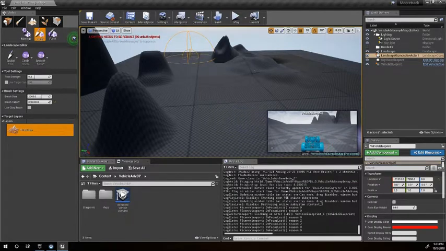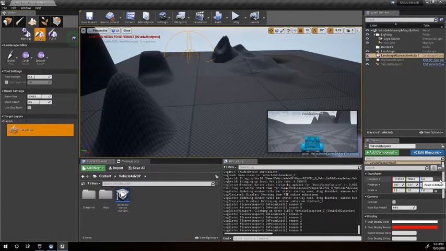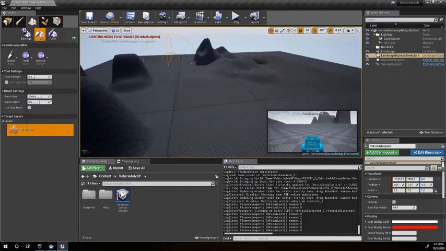Okay, so I'm going to set this back to default right here, the brush fall off. Anytime you see this little yellow arrow in Unreal, just a side note, that means you can click this to return the setting back to default. So I click that, it returns it back to 0.5. Just about anywhere in the engine that you see that, I can click this, and that would move whatever that is back to the default.